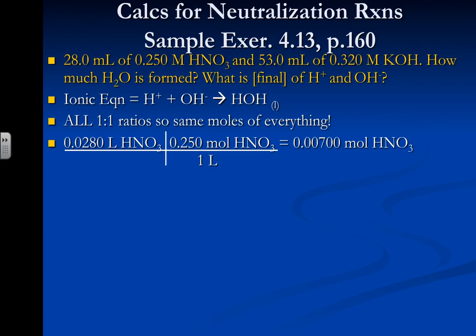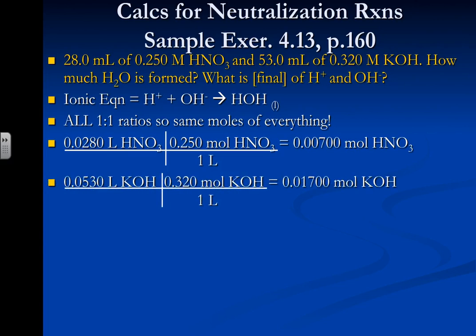Okay, makes sense? Okay, and then I'm going to do the exact same thing with the potassium hydroxide, because the fact of the matter is, at this point, I don't know which one of these is the limiting reagent, right? Remember, that was the deal with limiting reagent, is that you would get two numbers of two reactants, and you didn't know which one really mattered. So I'm going to have to do the calculation for both of these chemicals.